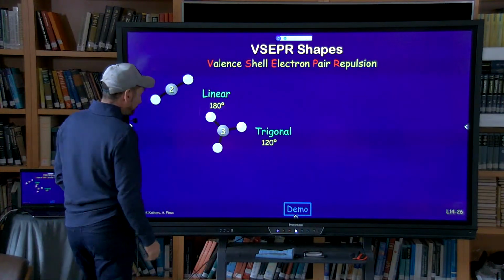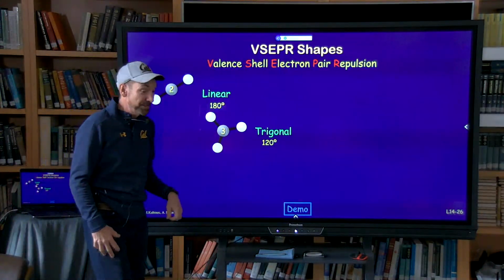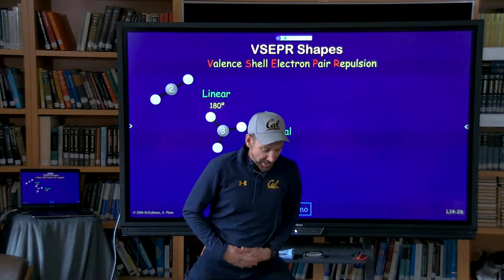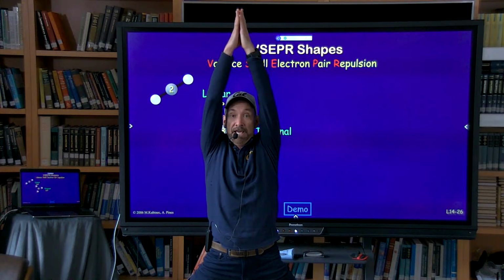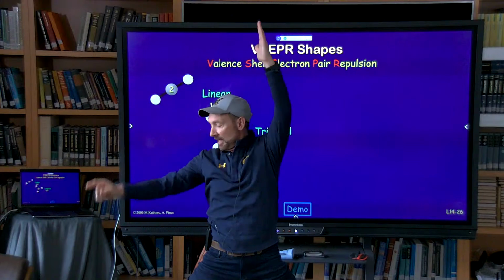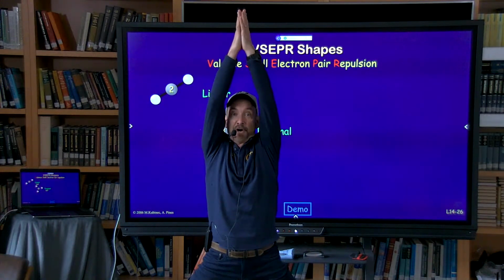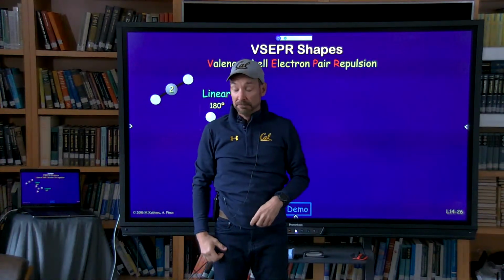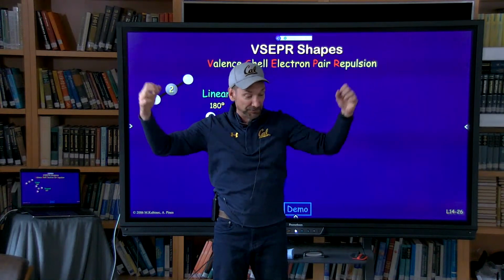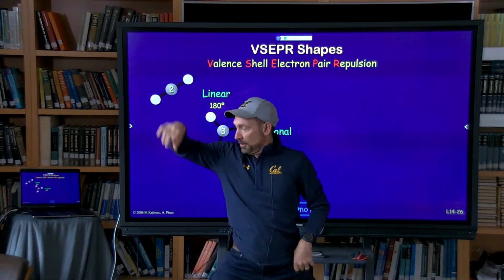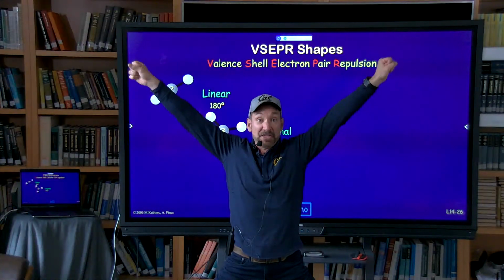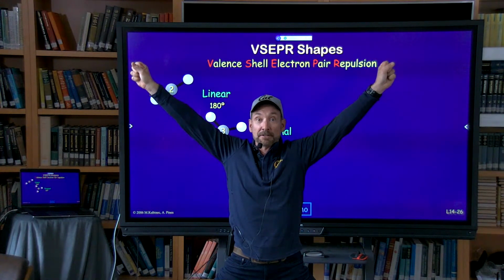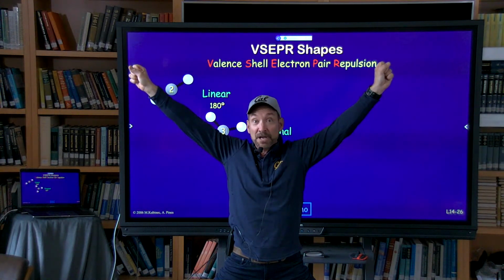That's linear. And I don't think it's any surprise if you have 3 things attached. So now my feet will each be an atom. I have to put 1 there, 1 there, and 1 here. And now I have these 3 things, this hand, the hands, and the feet as far away from each other as possible. If I go to 4, so now each hand will be an atom and each foot. I go 1, 2, 3, 4, and you may think square planar. That's the farthest way to get apart. But it is not, because you have 3 dimensions.